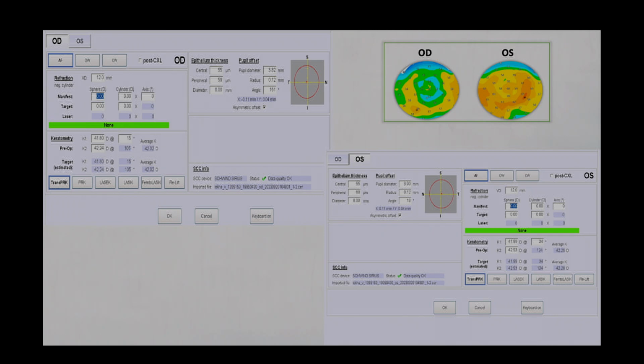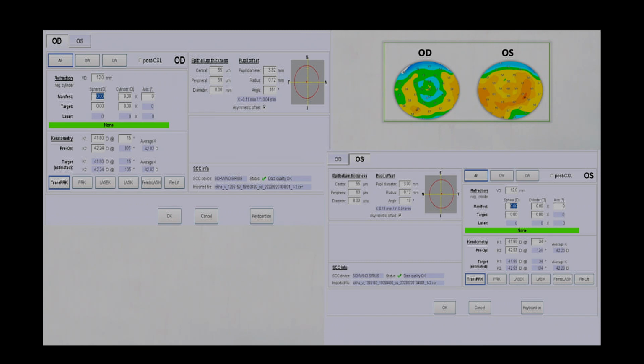And if I put 60 entirely, but as the center is around 54, I am overcorrecting, I am ablating 6 microns more, which may lead to an overcorrection. That is why epithelial mapping is very important if you are doing a trans PRK. If you are doing a manual removal of epithelium, then it doesn't matter, because you are going to remove it with probably a scraper or an alcohol-based approach.